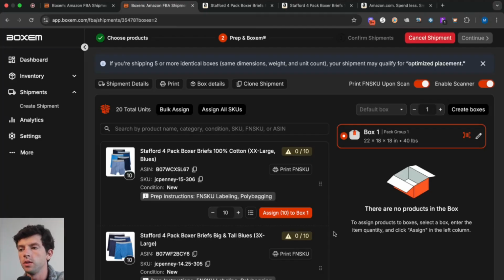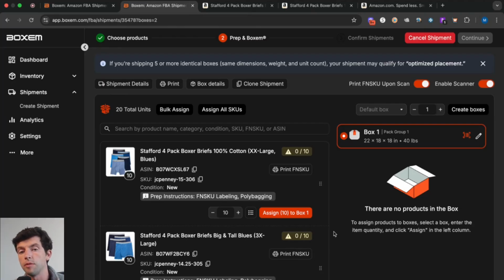All right, guys, so we can see here in step two, prep and box them. This is where we want to do all the boxes and the labeling. I recommend getting boxes from either Walmart or Uline or Home Depot. Honestly, you can use any box. You can even reuse online arbitrage purchase boxes for FBA. Always want to use as few boxes as possible. So one bigger box is better than two smaller boxes, just cost-effectively.